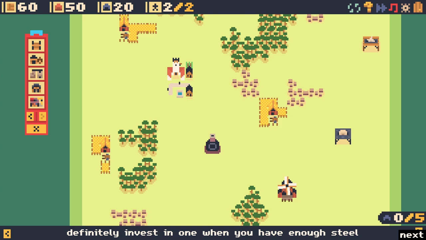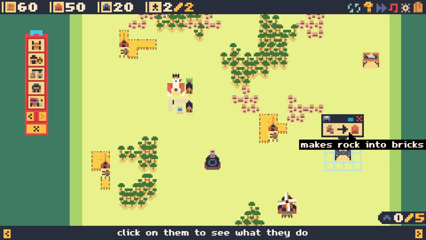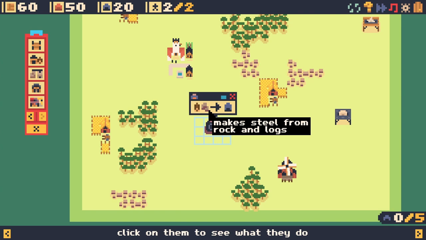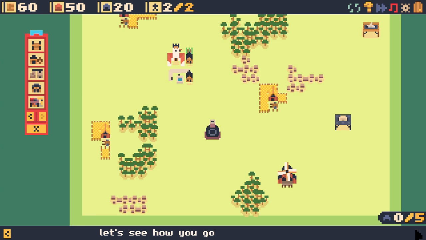There are some new industries as well. Click on them to see what they do. Smelting oven takes logs and rock. Makes steel. Stonemason turns rock into bricks. Okay. Okay. Nothing else? Cool. Your goal is to collect 5 stacks of steel. Let's see how you go about it. Good luck. Thank you.